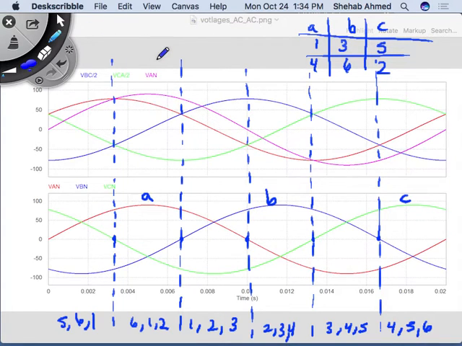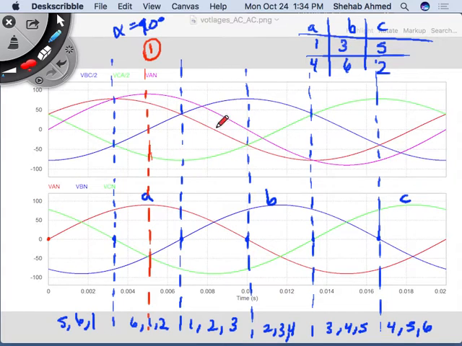Now, if I want to have 30 degrees, we did that. How about if I have alpha equal to 90 degrees? If I have alpha 90 degrees, where am I going to fire thyristor 1? Where the letter A is, exactly. Why is that? Because if it was a diode, it would have started conducting here. So I measure alpha, 90 degrees, from where the diode would have conducted, and I would fire thyristor 1 here.